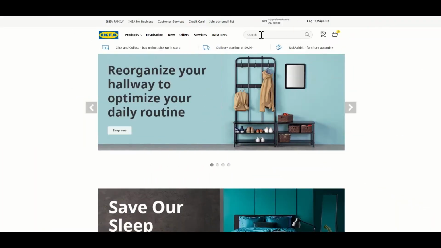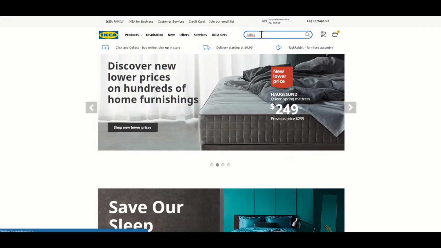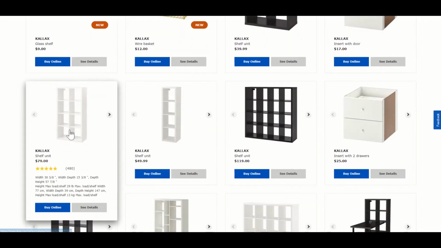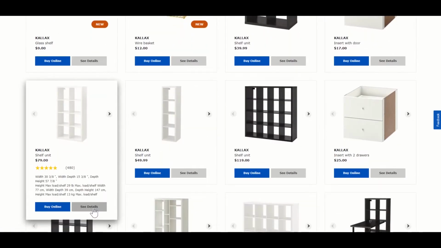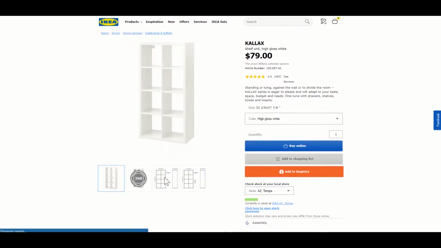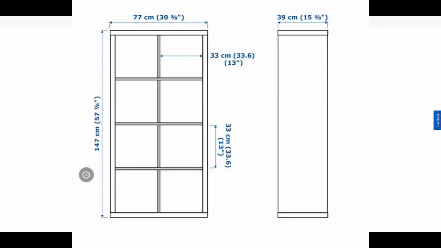Another way to get dimensions for your furniture is by looking them up on the website of the retailer. I'm going to look up my Calyx 4x2 cube shelf to find the dimensions here. So I'm browsing the IKEA catalog and I open up its selection. IKEA has these handy diagrams with dimensions of the units. I have mine laid on its side, so its length is 57 inches, the height is 30 inches, and then the depth is going to be 15 inches. And we'll use that later on when we make our diagram.